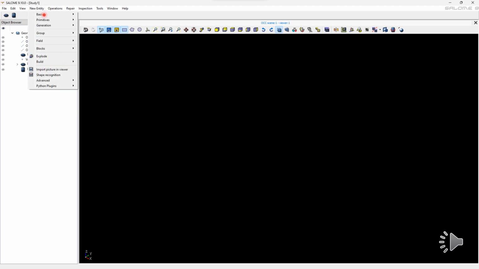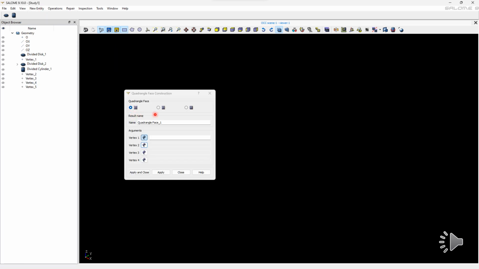Now I will select the next tool, Quadrangle Face, from the menu bar, and we have three algorithms to create a quadrangle face. Here I have selected the first one, and in the first one we can create a quadrangle face by selecting vertices. So we need to select 4 vertices. For vertex one I will select this vertex from the view.